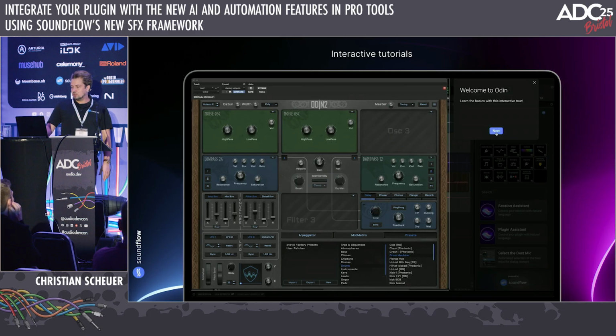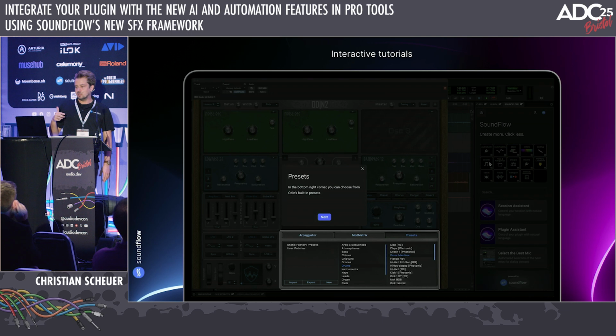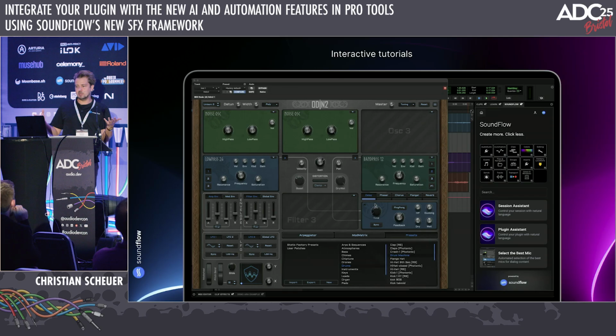And here, another example of the interactive tutorials where you'll just see here I can move the window around and SoundFlow will update where all the elements are on screen. We can even highlight specific elements. And like this, walk through how does this plugin work. Of course, you can also imagine using such tutorials in combination with a tutorial that walks you through how Pro Tools works. So if you want to do, side, what is that called? Side compression, something. And you want to route different tracks, and you want to automate parts of both the Pro Tools UI and the plugin, or anything advanced that you want to explain. Tutorials are really good for that.